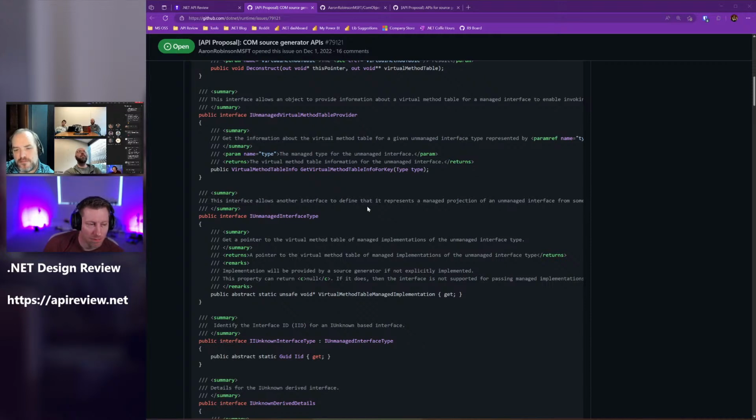Like who knows what your key is? It could be a string because you hate yourself, as opposed to a GUID. And so the managed idea here is a type. However you interpret that type to map to a V table is the mapping. That's all this really comes down to.